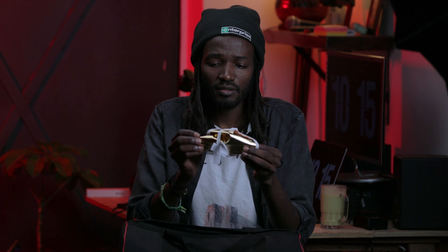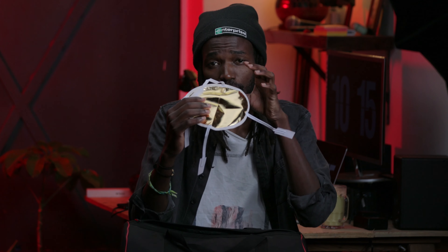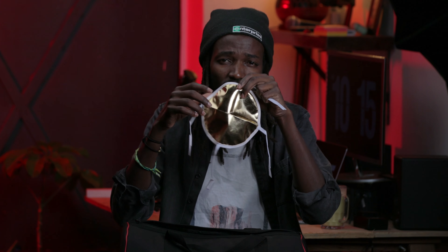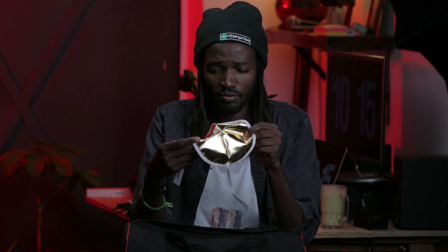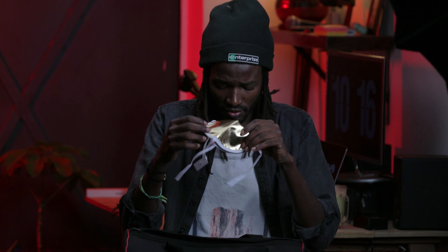Now this one comes with a silver thing, and then it has a gold thing also in it. And it's meant to — if I put this in — it's meant to change the colour of the light, sort of warm it up a bit. It has a very specular look and feel to it when you look at it. It doesn't look the same as the interior of the Dome, but it just looks a bit more specular. So when you read on the Aputure website, it says it's supposed to mimic the beauty dish. You can either have like a silver beauty dish or like a gold beauty dish on the inside.